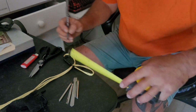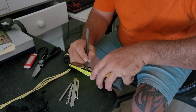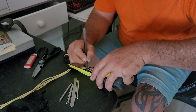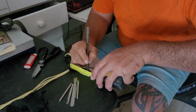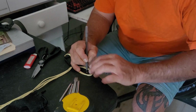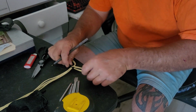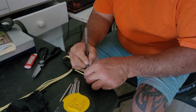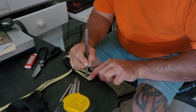So I'm going to mark it, but I'm going to pull from this point and mark an eighth over. Whatever you made your finger loop, give it an eighth. So this will be marked at 2 5/8 right here. I'm going to mark this right here. I want to make sure both these pieces are real even because you want them to be exactly the same. So here I marked over 2 5/8. Make sure you can see it.